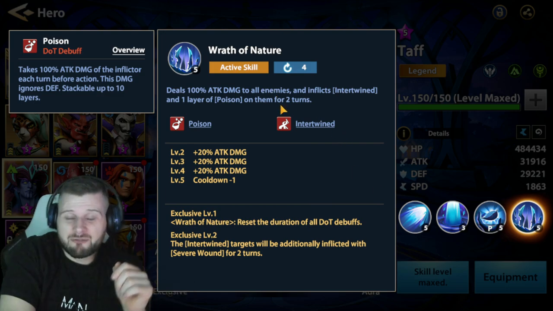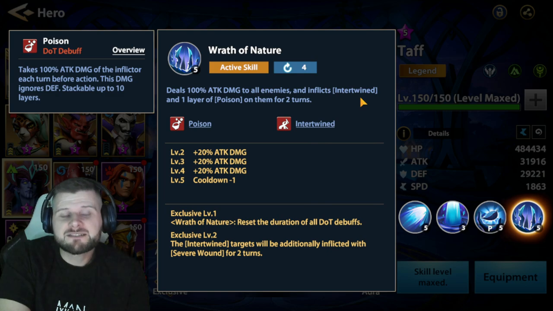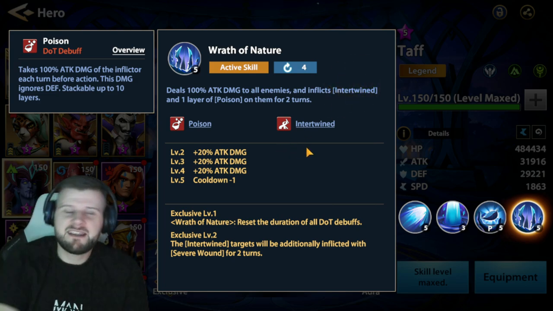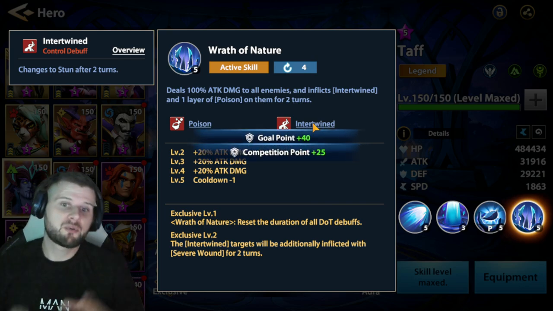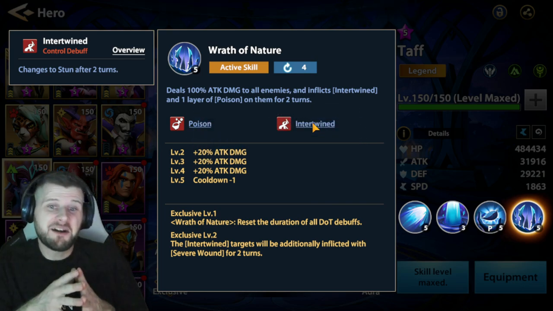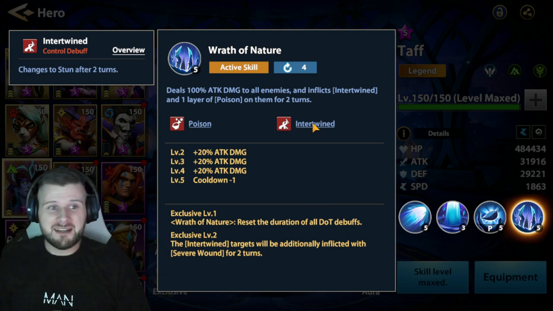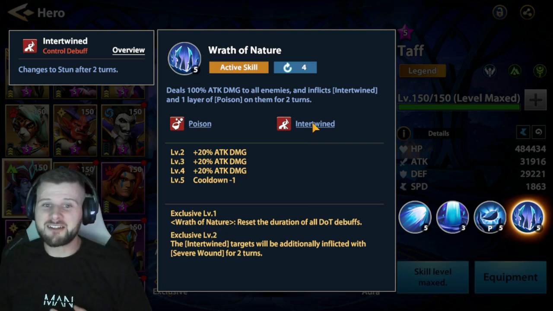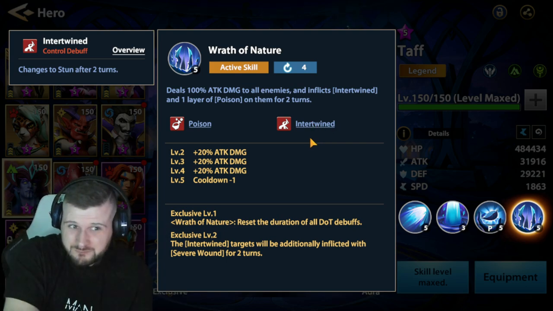And his final active skill, Wrath of Nature, deals 100% attack damage to all enemies and inflicts Intertwined and 1 layer of poison on them for 2 turns. Now, Intertwined is a really nice effect. In previous global, Intertwined would cause stun immediately after their turn, so it'd only be 1 turn stun, but now after 2 turns they become stunned. So it's not quite as good as it was, but Taff is an amazing hero.